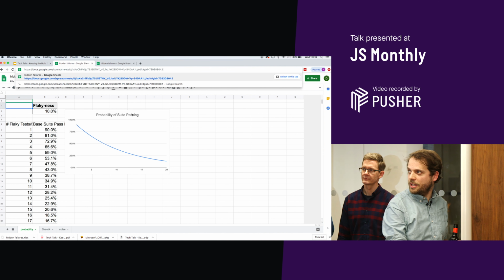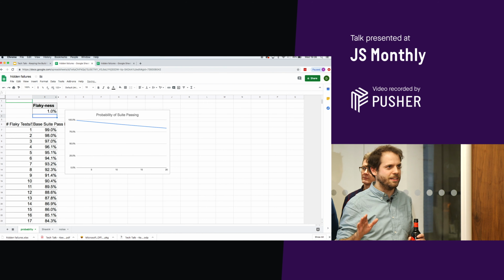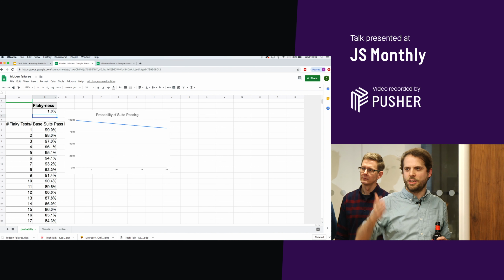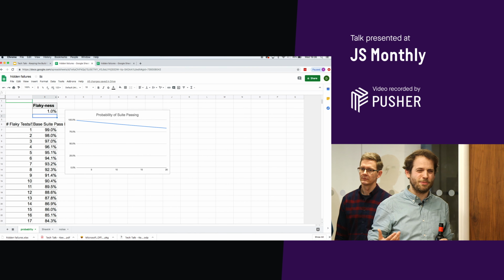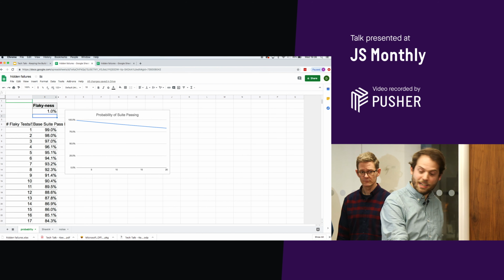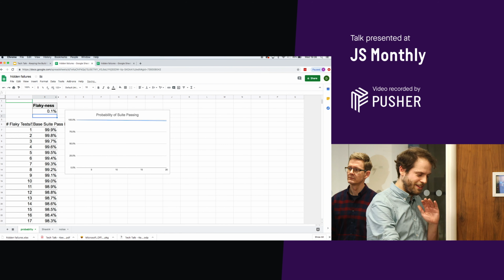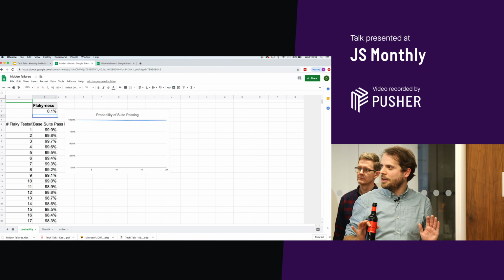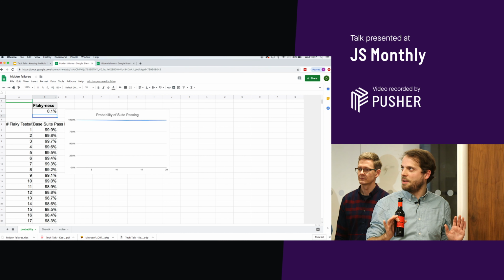Maybe I think my tests are less flaky than that. So let's say 1%. Okay, right. We've got a much flatter line. We're not subject to that quick drop-off at the start. But still, by the time you've got to 10 of these events, which there are going to be loads, you've got down to 90%, a pipeline that's going to pass 90% of the time, which still doesn't seem very good. So okay, let's push right down to 0.1%. Now I'm happy: we've got to 10 and it's still passing 99% of the time. Maybe that's just about good enough.